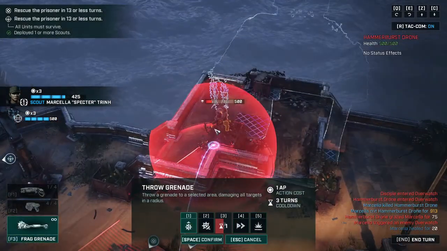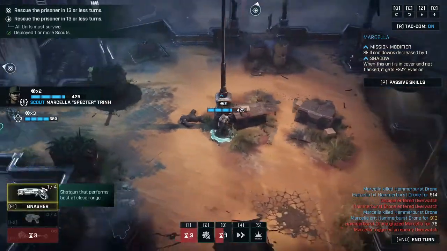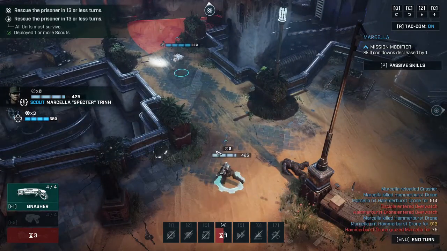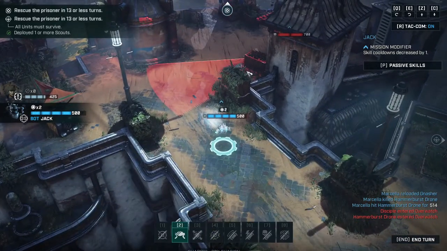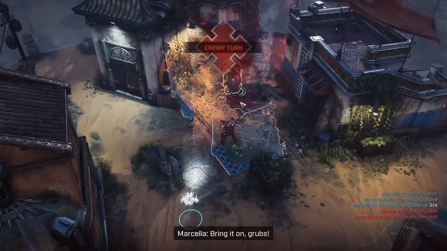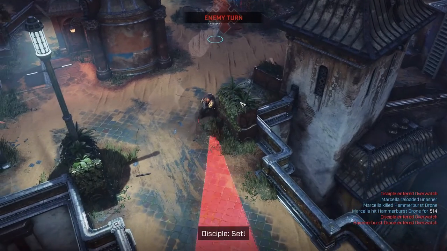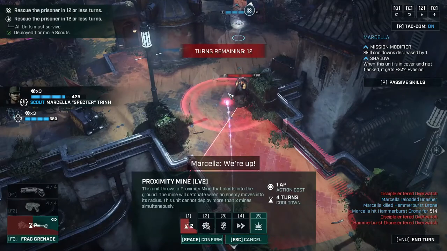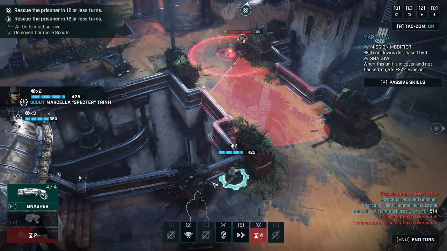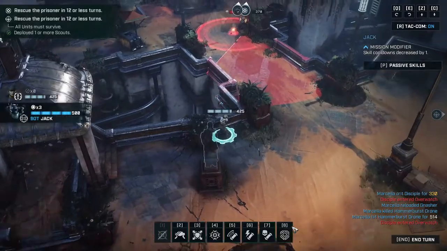I'm thinking here, especially since we have reduced cooldowns, to cover our backs, we just kill him. We reduce cooldowns. We got three turns. That's not great. Three turns isn't great. But if we... Okay, two disciples in the entire area. That's better than I thought. Yeah, because you've also got to remember, as Marcella, we also have proximity mines, which, while not amazing, are still grenades.